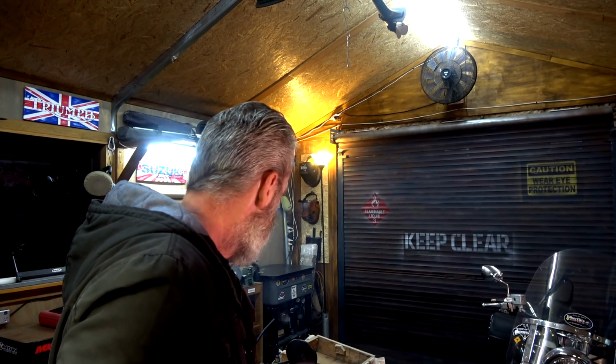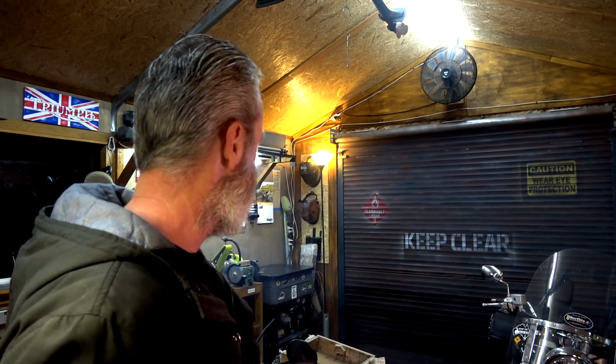I wonder if it was the carby the whole time. So I've got to make adjustments with the screws. I'm going to have to do that tomorrow because it'll still fill up. I'll bloody gas myself out and I don't want to annoy my neighbours. Well, there you go, guys.